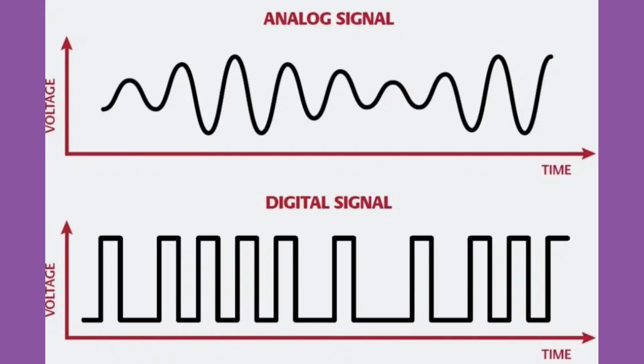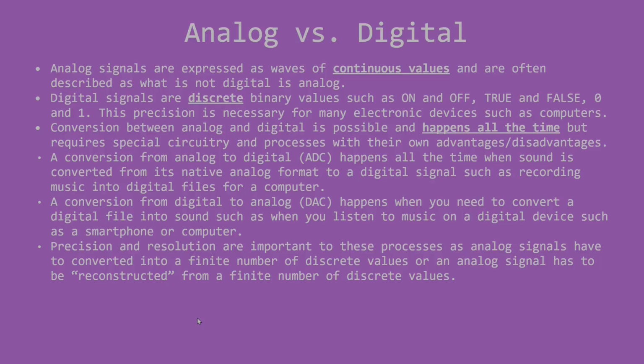I just described analog versus digital, but let me get into the specifics. So basically, what's the difference between analog and digital? Well, analog is just waves of continuous values. In theory, they could be an infinite number of values, such as the values of what sound is. It's just basically air pressure. And we often round down these values a bit so they're a bit more manageable. And lastly, if it's not digital, it's basically analog by definition.